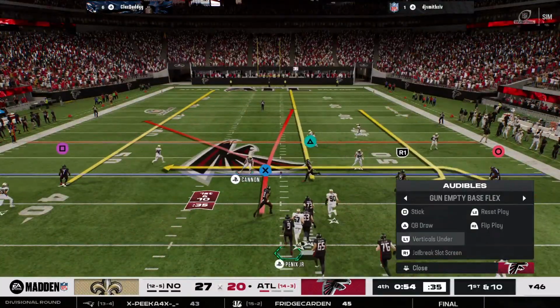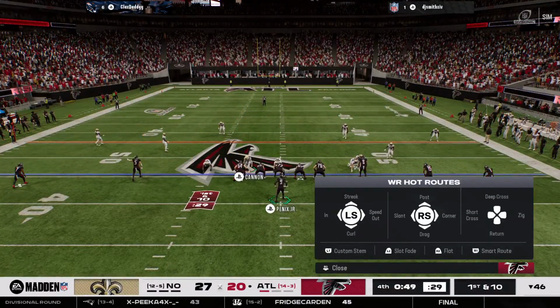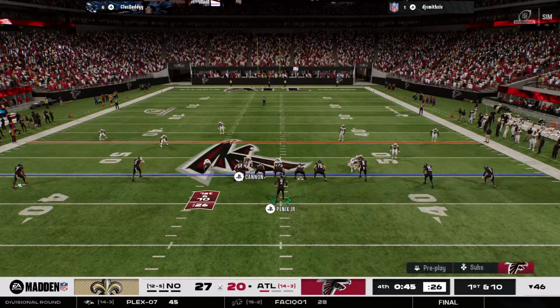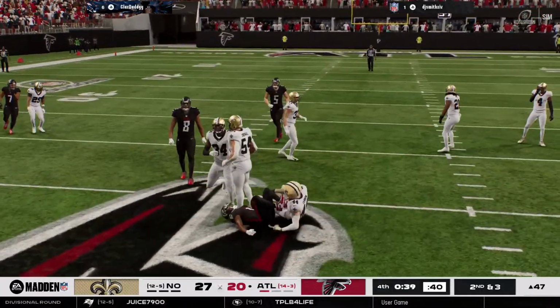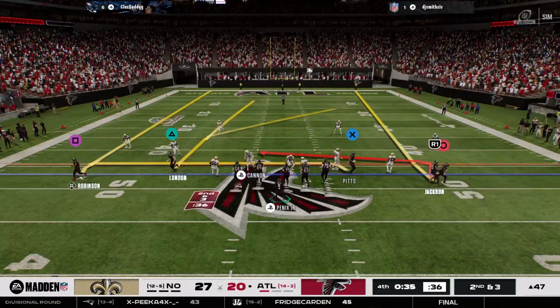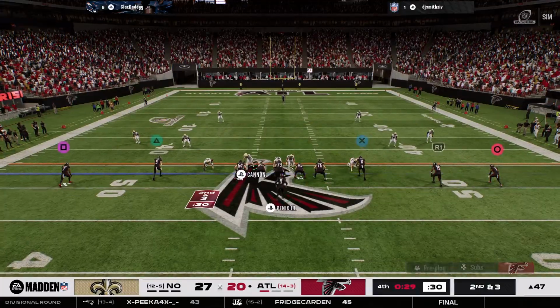45. Final minute, 1 timeout remaining. 1st and 10. 1st down. 1st and 10 at the 46-yard line. Back to throw. He's got Mooney. And they'll get to him after a gain of 7 to the 47. Here's 2nd down. 7-yard pickup brings up 2nd and 3 at the Saints' 47-yard line.